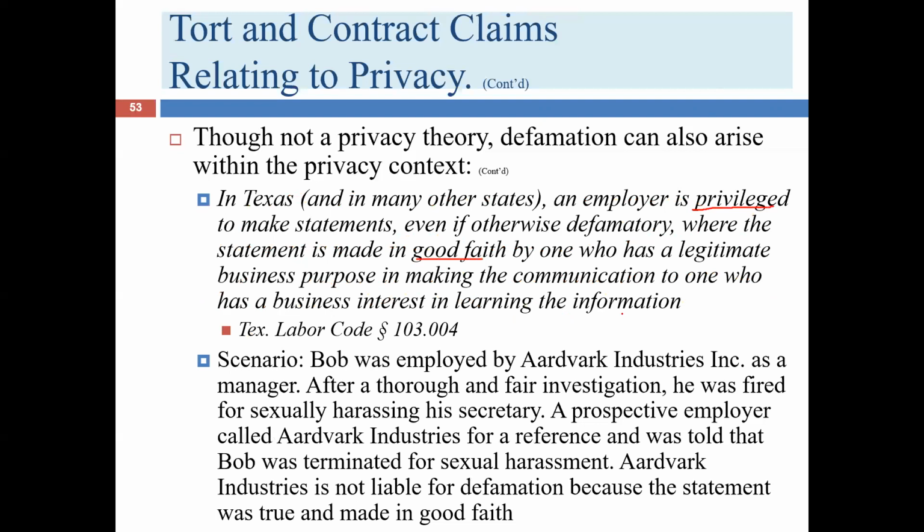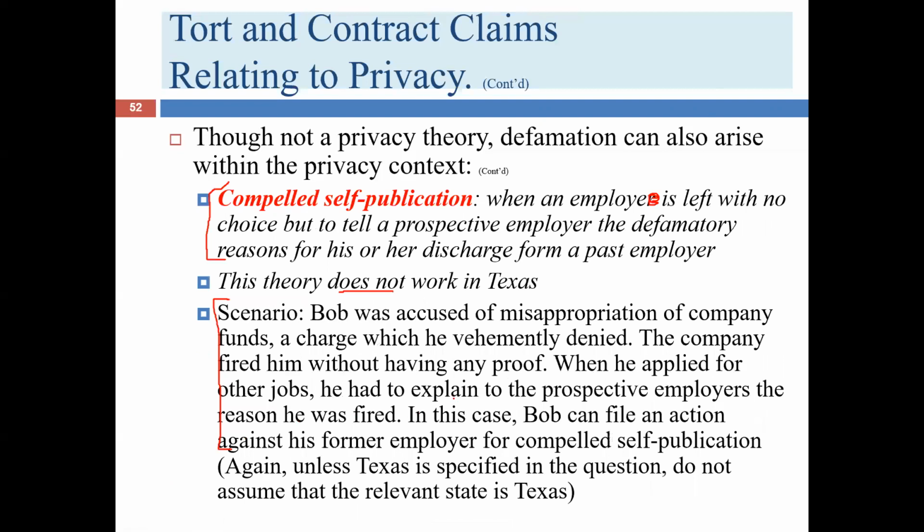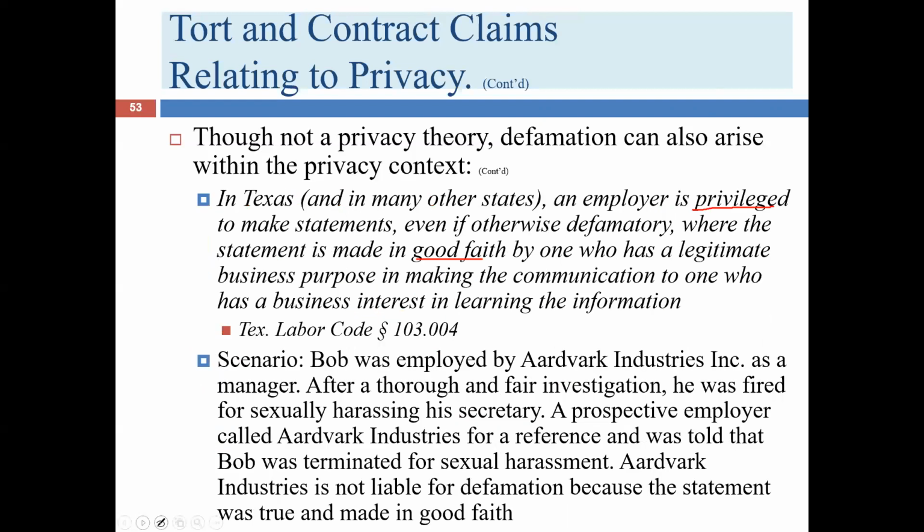So let's say that Bob has come in for a job interview. Let's say there's actually some evidence that he did misappropriate company funds. You know, not a smoking gun, but some evidence of that. We just didn't want to take the risk of continuing Bob's employment. A few years have passed, and honestly, I've forgotten the details of how strong the case was. I do remember we fired him for theft. I don't remember how strong or weak or the particulars of the facts are. So I get a call from somebody who's seeking to hire Bob. And as they say, hey, tell me about Bob, I'm going to say, you really don't want to hire him. I mean, he stole from us. I don't remember the specifics. It's been several years, but I mean, if I were you, I would just run away from this candidate.